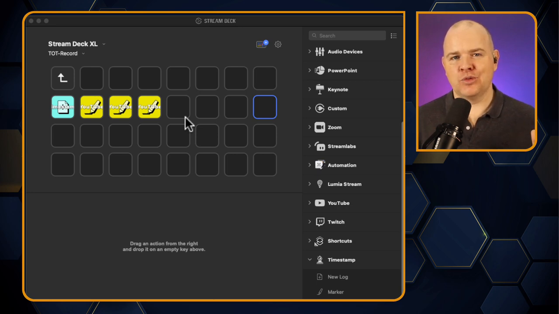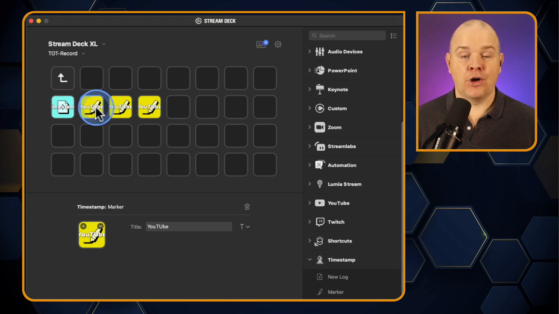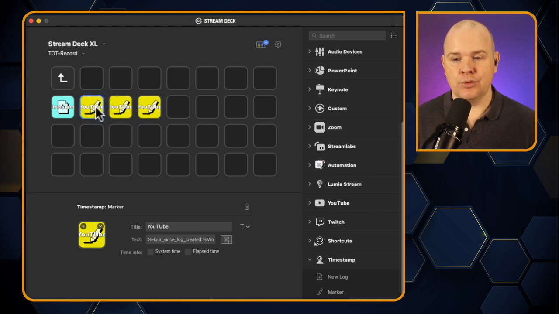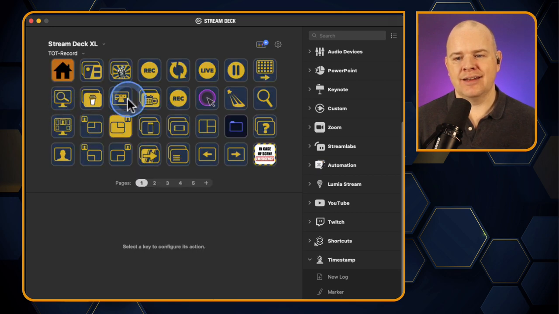If I was going to have this with, let's say, different scenes that were relevant to each of the intros to each of those different sections, for example, then you could easily create these actions here as part of a multi-action. So, for example, my starting the log, the way that I'm going to do that is I'm going to come over to here.